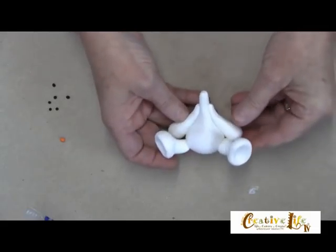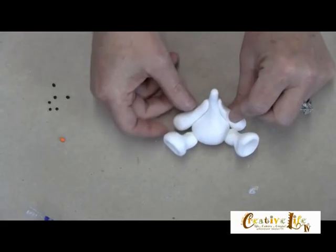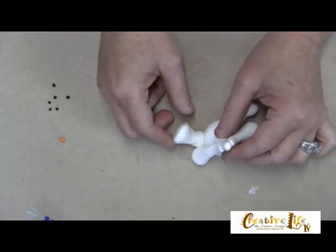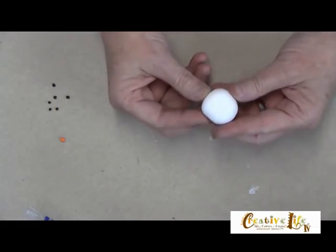So now we have the arms and the legs. All you can see is I pushed the legs in at the bottom. And then I've put an arm on each side of the neckline. And now we're going to set him aside, this headless little snowman. We're going to work on the face.